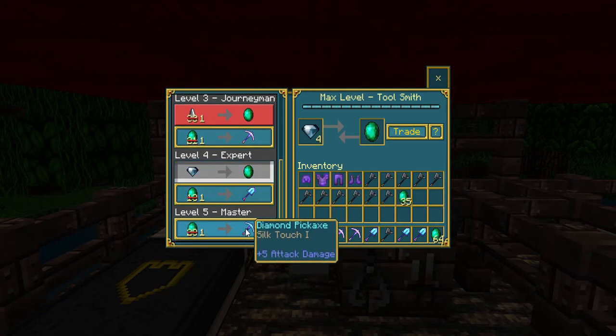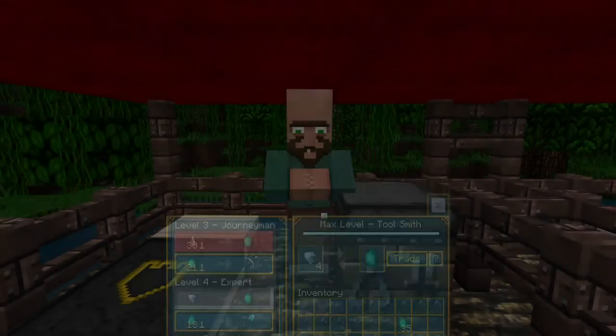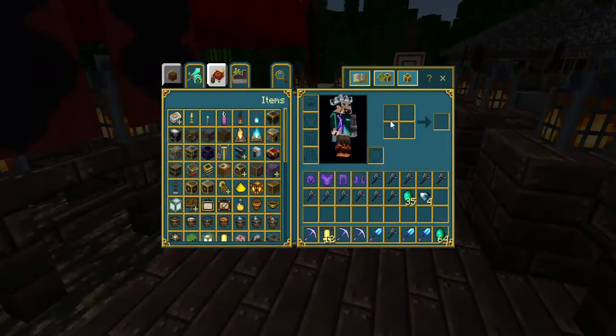So if you want to grab some things without your tool breaking, we're giving you that. If you just want diamond ore, good deal. You get a diamond pickaxe with Silk Touch. Nice. Now I'm gonna clear my inventory.